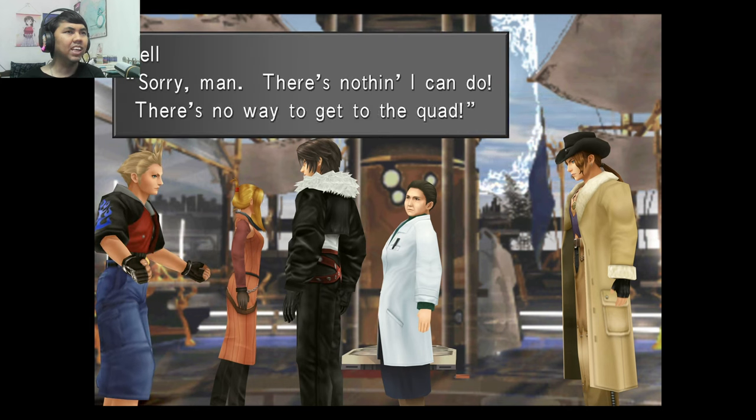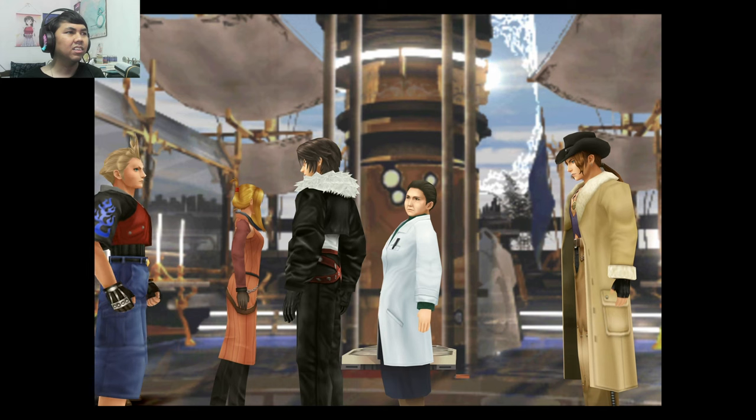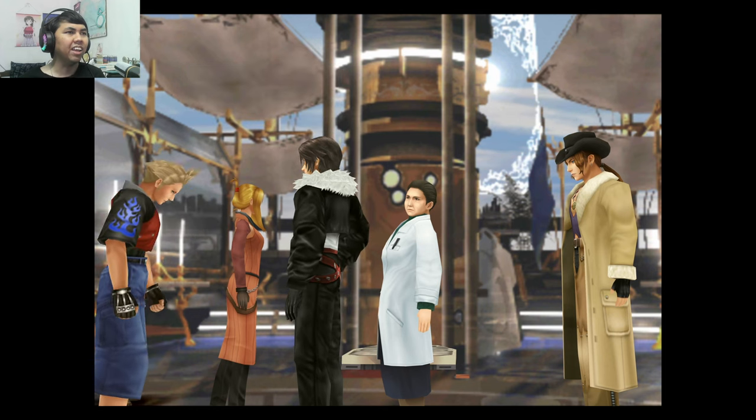Sorry man, there's nothing I can do. There's no way to get to the quad. Those bastards have the area barricaded. Man, the only way we can get to it is by going over the roof or flying there.